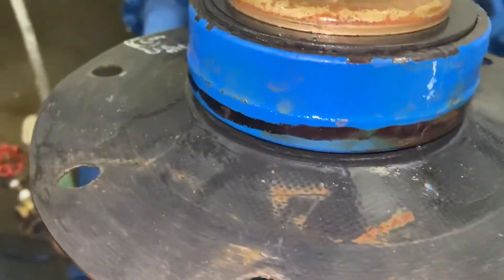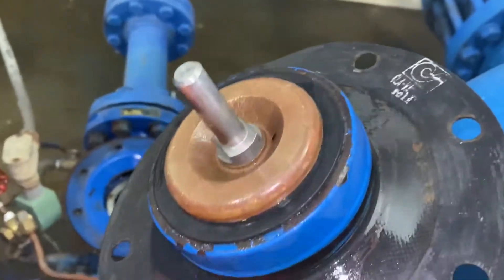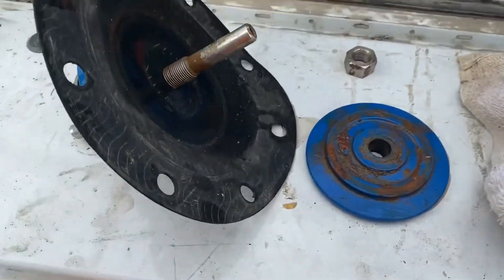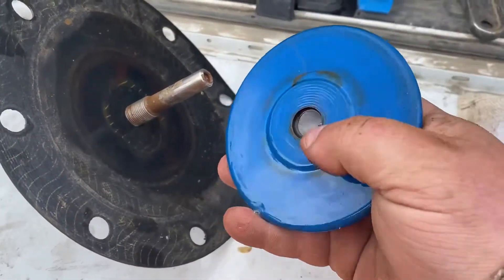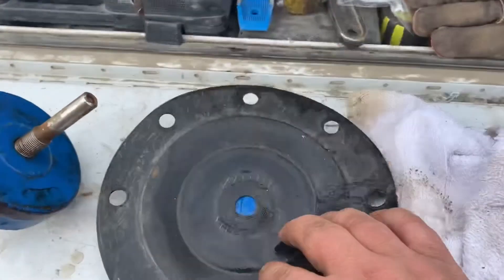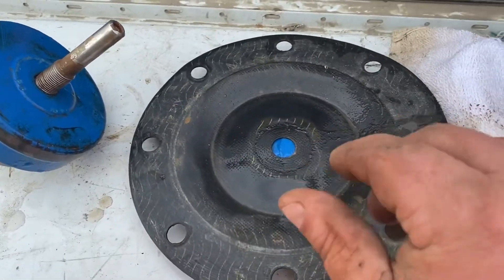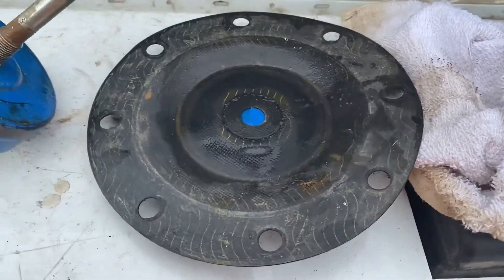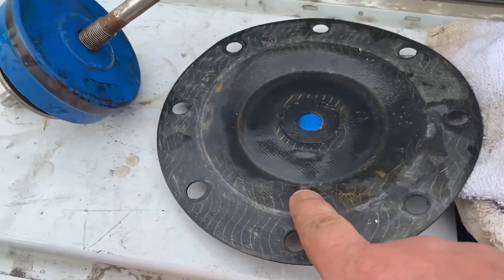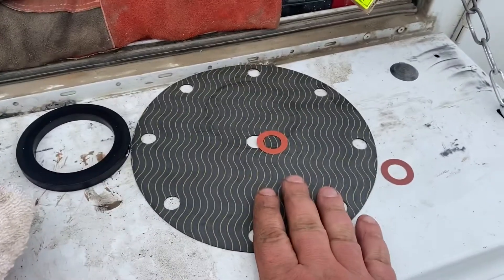Somewhere in there is going to be a little tear — they're really hard to see. We got it out on the truck. Took the top nut off. This is the retainer for the diaphragm. The holes in here can be really small and hard to see. It only takes a little pinhole. The pressure at this station is 250 psi, so just a little hole can let quite a bit of water through. Plus the chamber is not very big, so we'll just put all new parts in it.